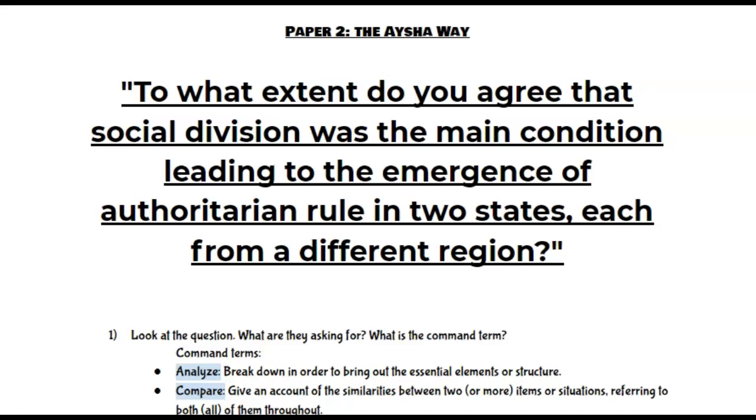So in this class, you're going to be looking at 2 different states, each from a different region. That last part of the question, at least when you're doing it in my class, just know the 2 leaders we've talked about are going to be from 2 different states in a different region. You're going to be fine. So don't worry when you see 2 different regions, 2 different states. You're going to be totally fine.